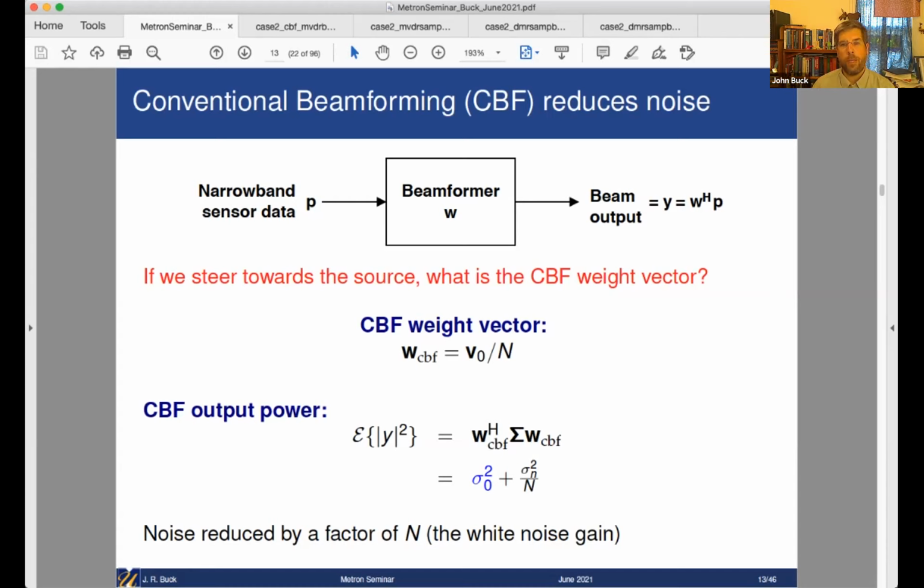the other benefit we get, there's sort of 2 main benefits from processing an array of sensors. One is the spatial filtering with the constructive and destructive interference for desired and undesired directions. The second gain is that we reduce the uncorrelated component of the background noise by the effective averaging of this. And so we improve our ability to see the signal we want by pushing down the noise variance.